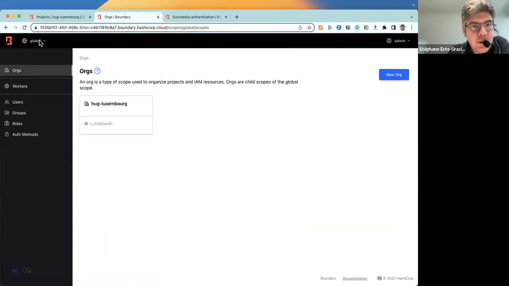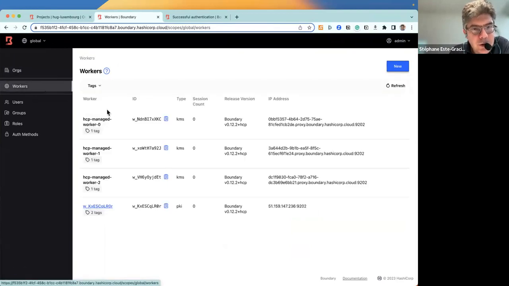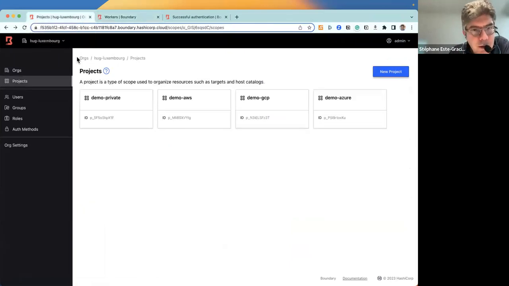I already connected to my Boundary platform, and I created one organization. Here is HashiCorp User Group Luxembourg. And in that organization, as I said on the slide, the workers are running here and connected on the cloud platforms.